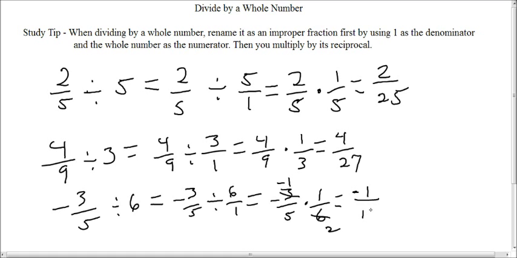5 times 2 is 10. Okay, I would like to take an improper fraction, but I don't think I'm going to have the time to do that. So what I will do is do that in an upcoming one. So again, this is what we do when we're dividing by whole numbers. So I will see you in a few, as soon as I get my battery together.